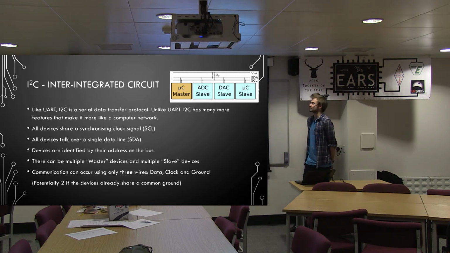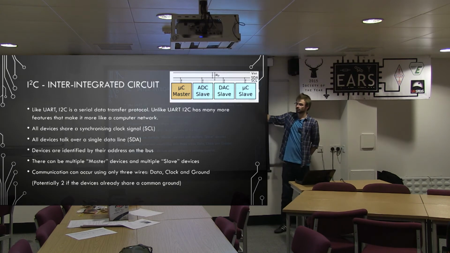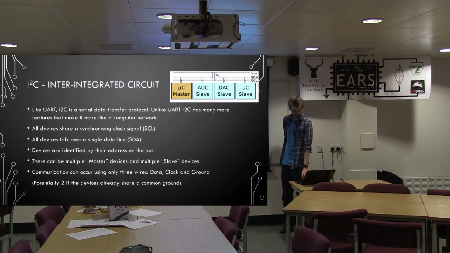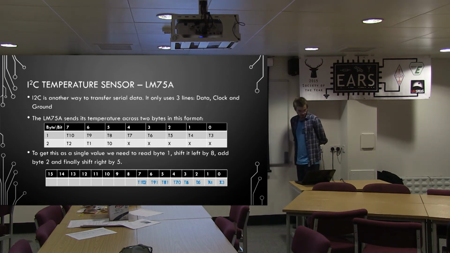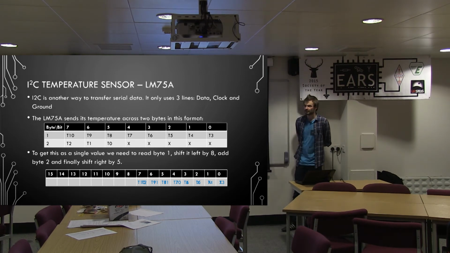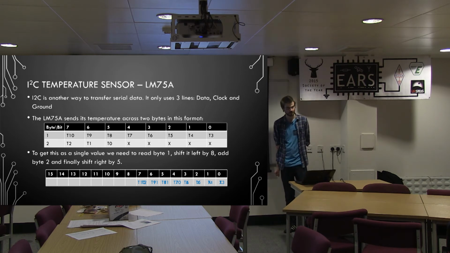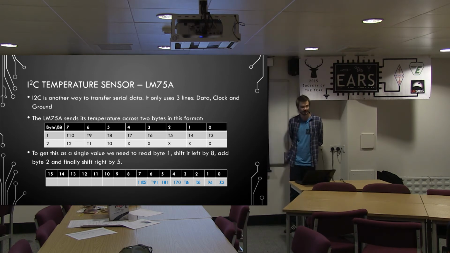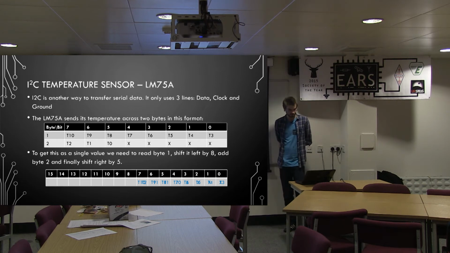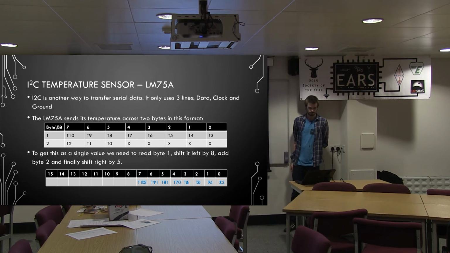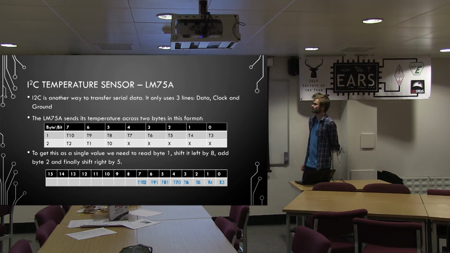Now, because you've got several devices attached together on the same bus, they all have to use an address. So each of these will be identified by an individual address, so you can talk to each one separately. In your kits, you should have a chip with an I written on the back of it, on a little breakout board. This is an I²C temperature sensor, more specifically the LM75A. As I was saying, I²C uses 3 lines if you're including ground to transfer the data and the clock.